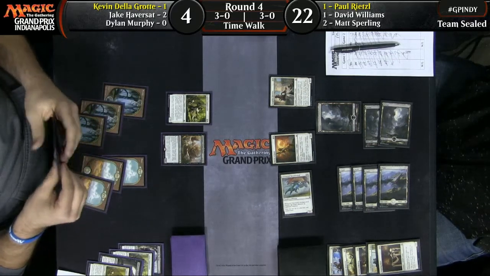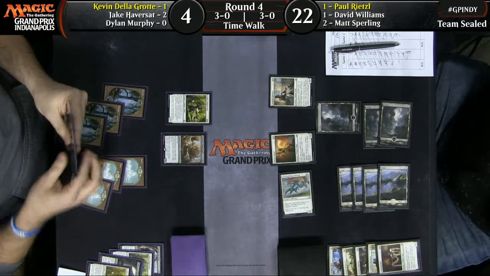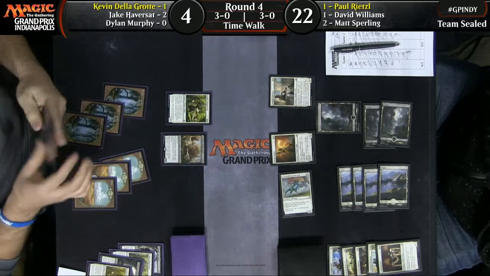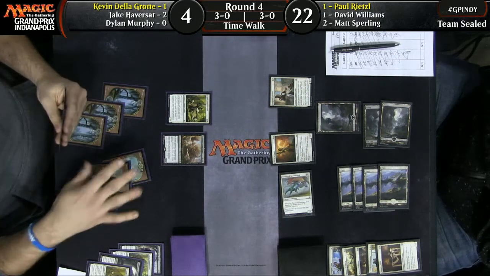I'd gladly pay 6 mana for a 6/6 Death Toucher, and then if it's going to kill all of my opponent's creatures when it enters the battlefield, that's just a plus. That's a nice little plus. All down to this, by the way. Things are all tied up. Matt Sperling a win for his team. Jake Haversat a win for his team.